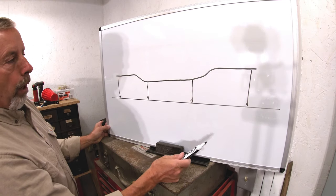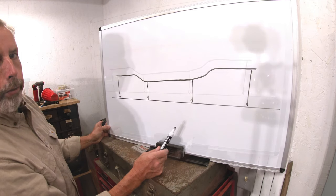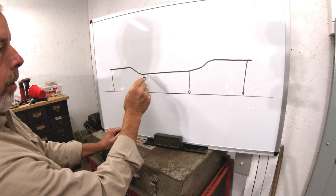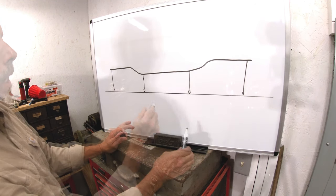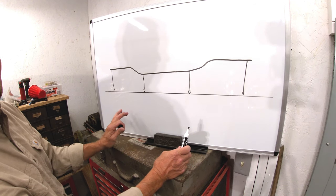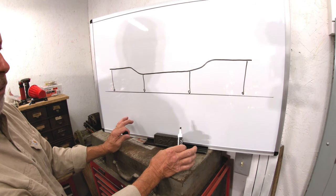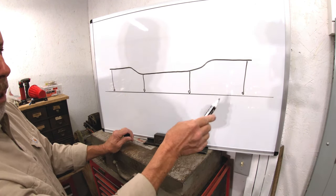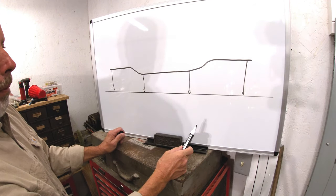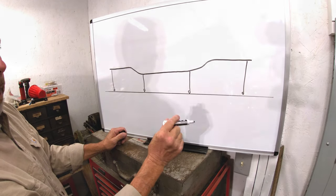When this is all done, we can measure the frame for length, we can measure for diamond, and we can also measure for side sway. The best way to do this, the vehicle should be sitting on jack stands somewhere right in the torque box areas. You don't want the car sitting on its suspension, because if you've got a low tire or a weak spring or something that makes the car sag, it may be a little different side to side. We're also going to be measuring height front and back. So if you use jack stands or even blocks of wood to support it, you want both sides — left and right — to be identical in height.